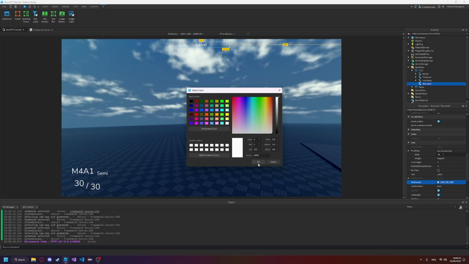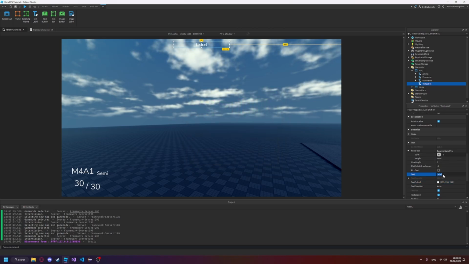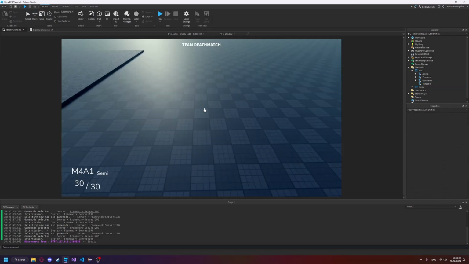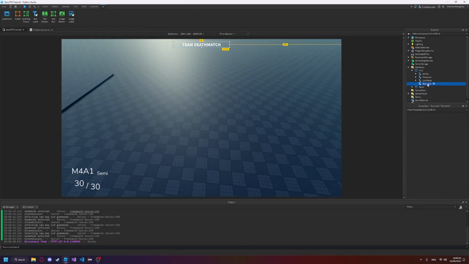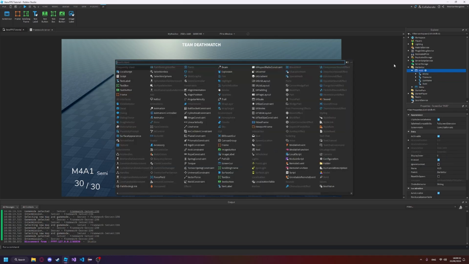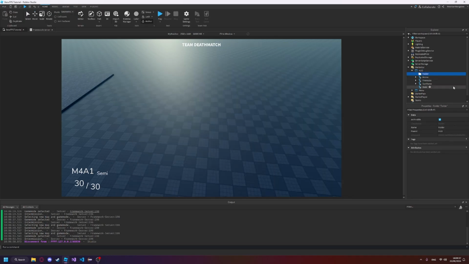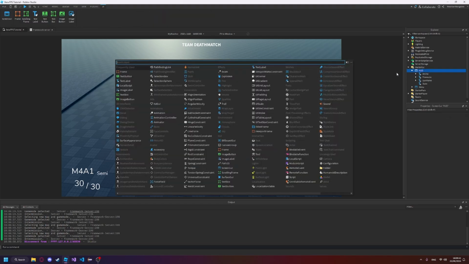You know how to design UI. And then we'll set this to like Team Deathmatch or something. It just says state. So we'll call it state. We'll also make a folder. Actually, we won't make a folder, we'll make a frame.